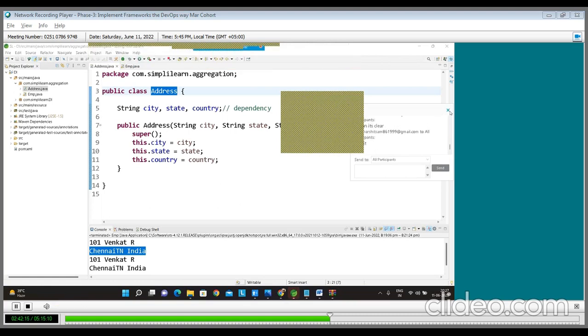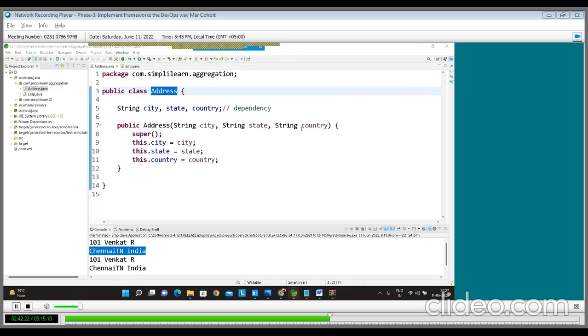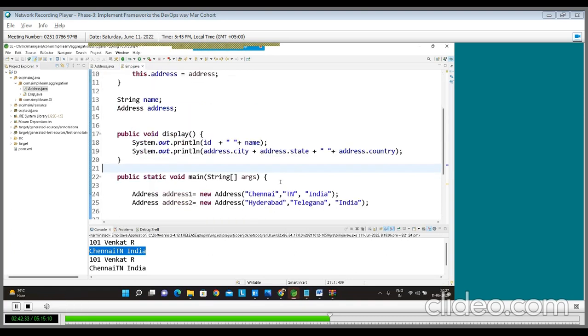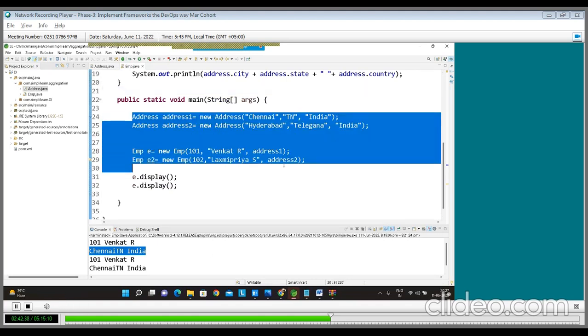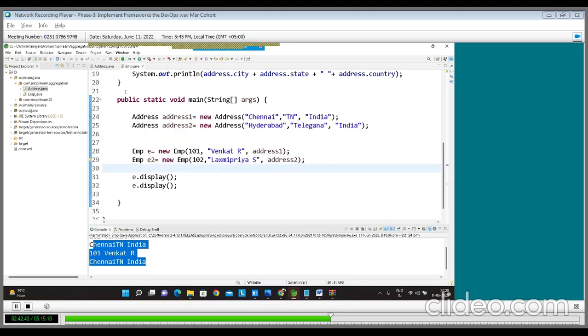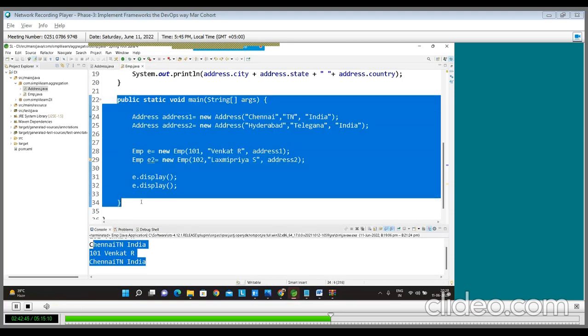Okay, so it's purely a Java class. In Java, we access one class object in another because there are has-a relations. Sometimes they are there, so we have to maintain them like that. This is the dependency. You can see here both the objects' output we are getting, and this is the main method. Now, next onwards, we will not give any dependency in the classes.